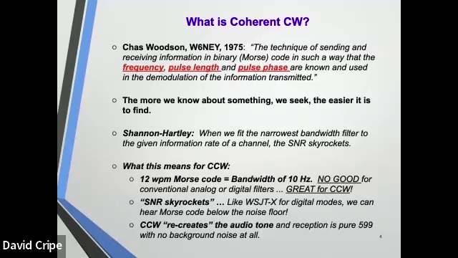The reason that CCW really pops out when it's decoded is that you're not actually hearing the signal. The electronics is decoding the signal. And then it is essentially noting that, hey, I've detected this energy in the appropriate amount of time with the appropriate amount of spacing at the appropriate frequency. In other words, the frequency, pulse length, and pulse phase have been detected. It is coherent. And the electronics says, I found it. So I'm just going to beep a code oscillator for that period of time. So you're not hearing the code. You're hearing a code oscillator.